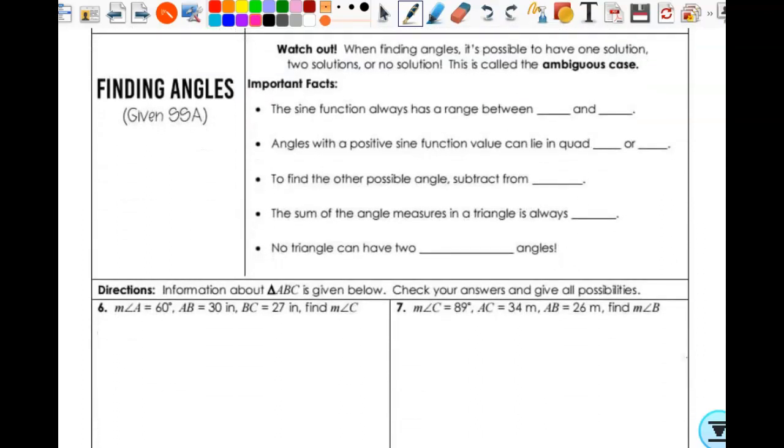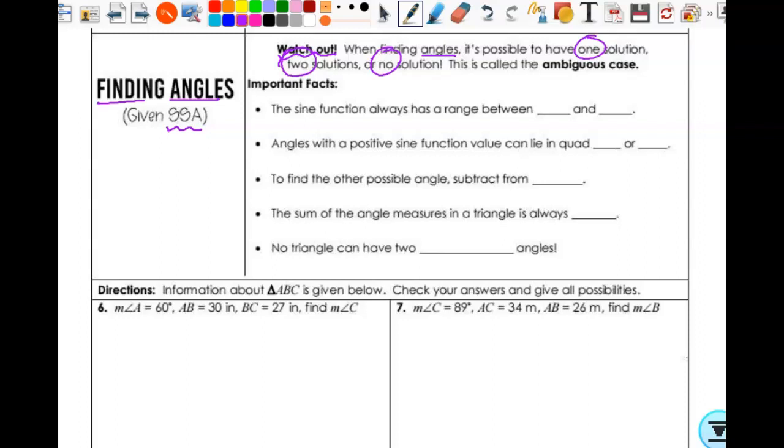Okay, so if we are finding angles with law of sines, because we'll also do it with law of cosines, but it's not this complicated. This isn't complicated. It's not this involved. So we're using SSA. So it says, watch out. When finding angles, it's possible to have one solution, two solutions, or no solution. Okay, so we're going to find our answers, and then we have to check them. Sometimes we find answers, it is what it is. Sometimes we find answers, and we have to see if they're extraneous answers or not. Kind of like when we solved exponentials, it was what it was. When we solved logs, we had to check to see if they were extraneous.